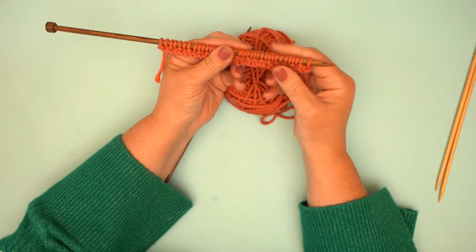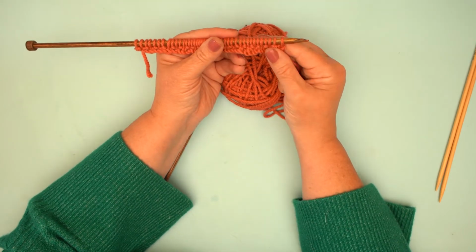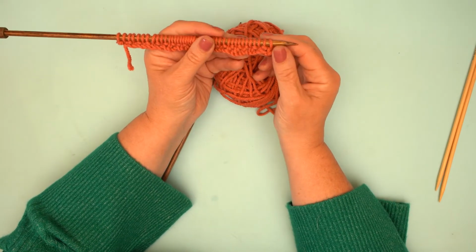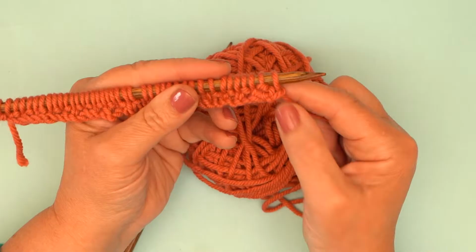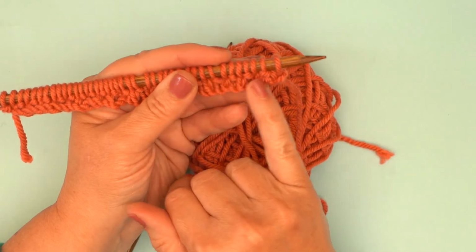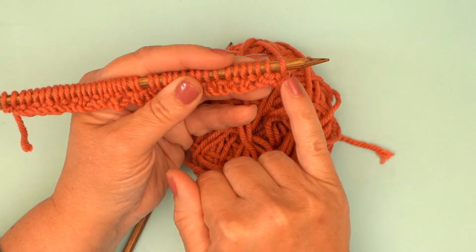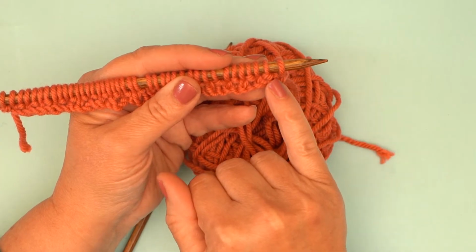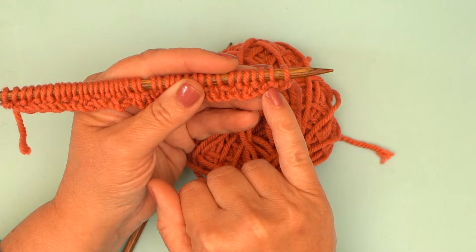Okay, so when you've knitted your first row of rib, we're just talking about this if you haven't done a rib before and it's new to you, I just want to show you. So you can identify which stitches are the knits and which are the purls by reading your work. Even in the very first row here, you can see that the knit stitch has a little V shape, and the purl stitch has a little bump next to it.